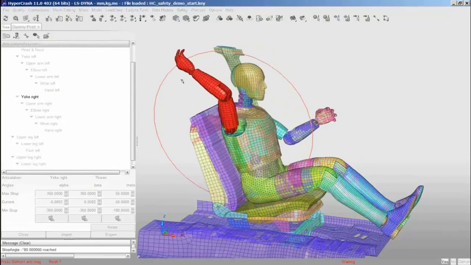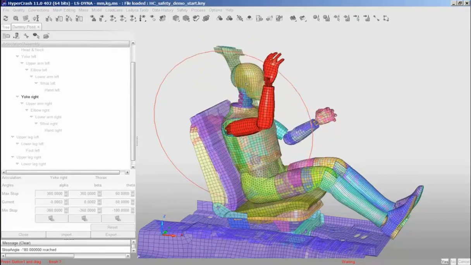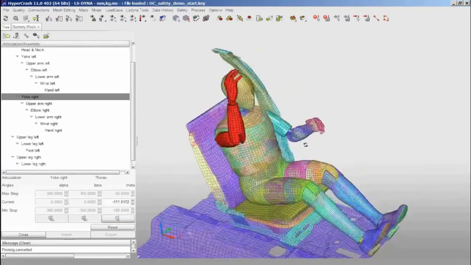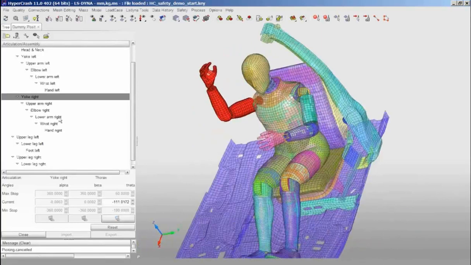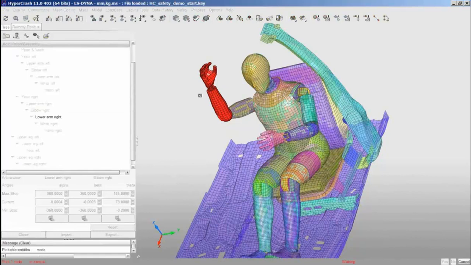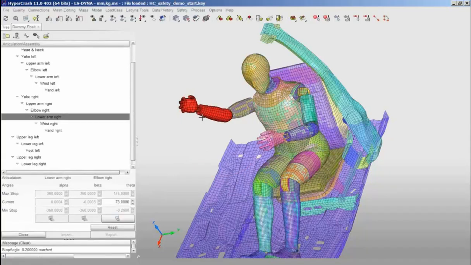We also have stop angles, and you see I can't move it further than these stop angles allow. And when I'm finished with this positioning of this joint, then I can choose another one. Again, choose the theta angle that can be changed here, and position this limb wherever I like.